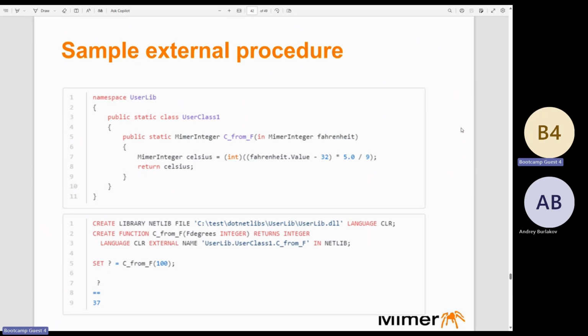And then we tell the system what library it is in, language CLR, and then you create your function and declare any parameters and return values. And then you can use it in SQL. You could do a select D from F or set or whatever, or in a where clause or wherever you can have function calls.